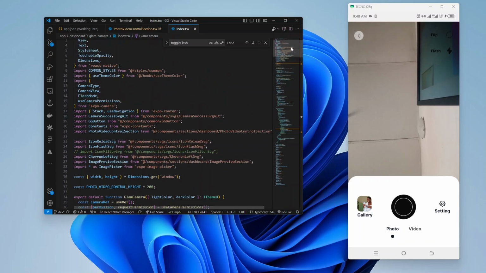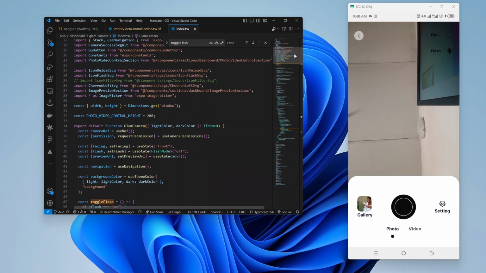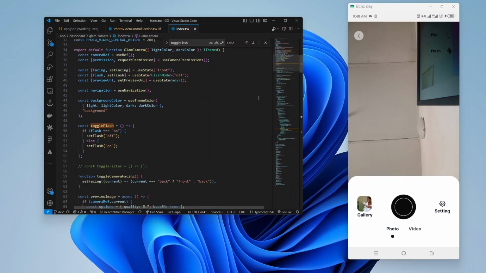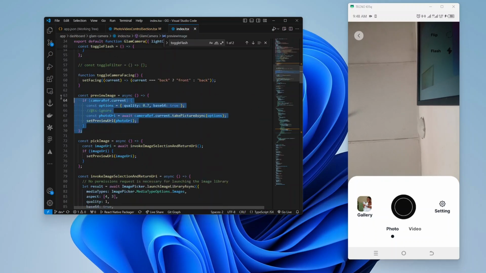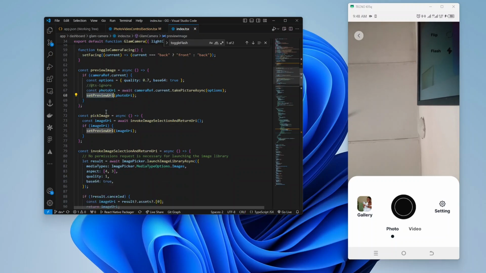Before that, I'm just going to scroll down through the code so you get to see how every other thing comes together. So we have the preview image. Preview image is what we're using to take a snapshot of the actual image. When you click on this, you're trying to preview your image. So snap, that's the name. You take picture, that's the proper name for it. Then we set the file we get from that picture, not really a URL, to the preview state, so we can preview it.